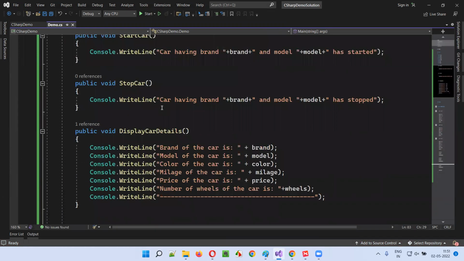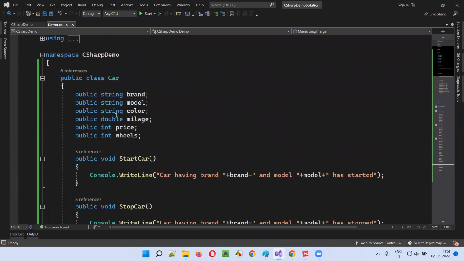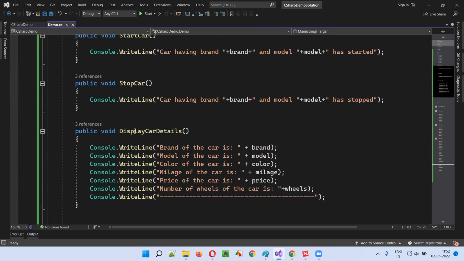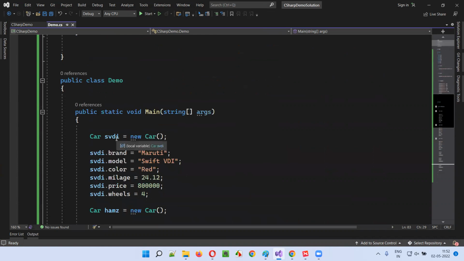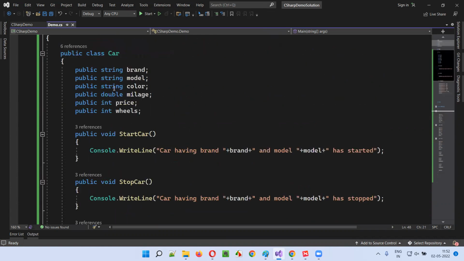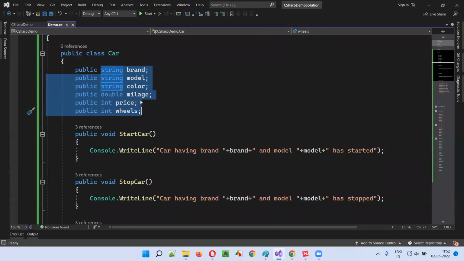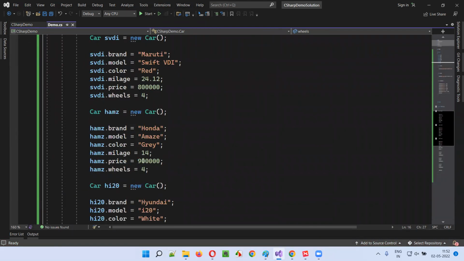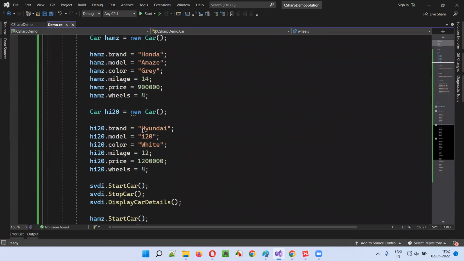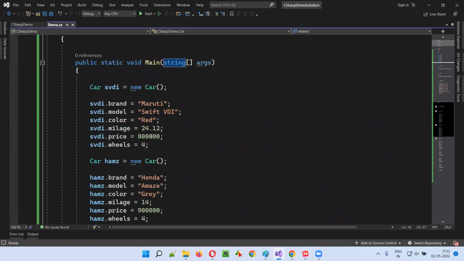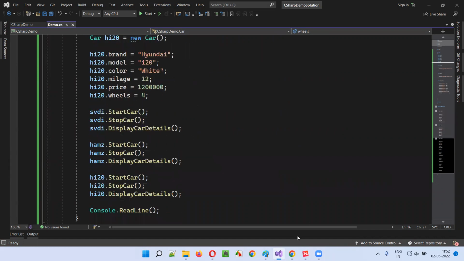First we have to create a car class template. Using that class template, we have to create objects, and using the object reference of those objects, we can access the members of this class template. We can call these variables and initialize them. We can call these methods and execute them. With this initialized data only, these methods are being called, right? The methods being called utilize the initialized variables of that particular object. Fine. So far so good.